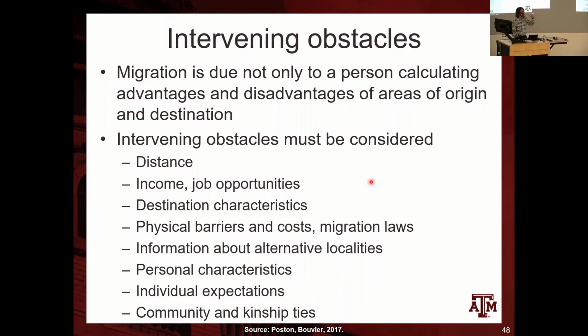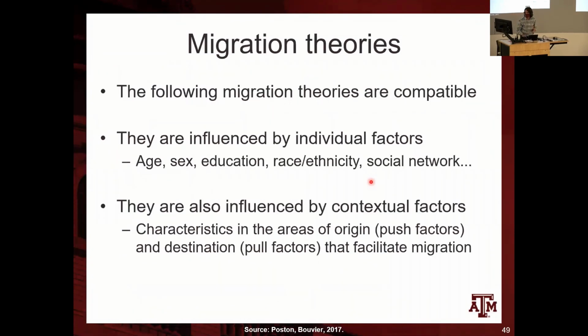So what I'm trying to explain in this initial analysis about migration transition is that we have internal and international migration, and there are different factors explaining why people migrate from one area to the other. And what I'm going to discuss here is a series of different migration theories. I'm going to present all these different theories that try to explain internal and international migration, but I don't want you to see them as kind of fighting with each other in the search for the correct answers of why people are moving. They are compatible. Some of them might be better to explain specific flows of people, and other migration theories might be better to explain other flows of people. So their importance varies according to specific context.